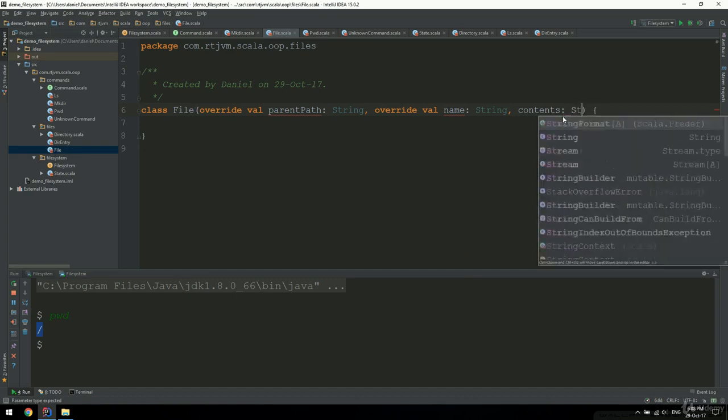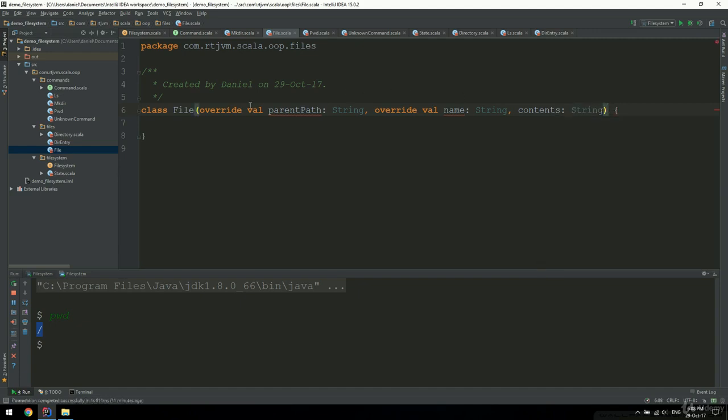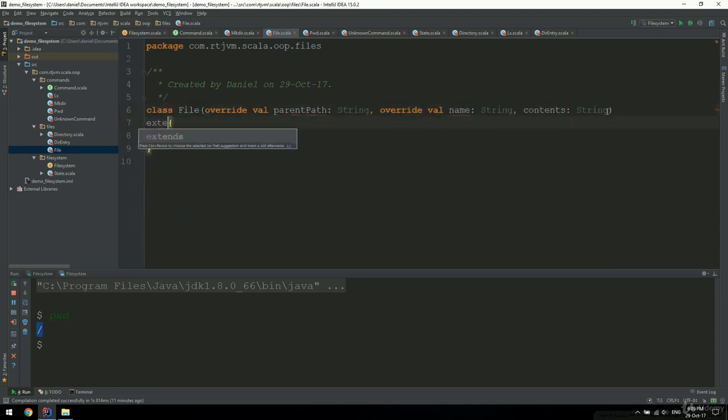So all the files are text files. You can extend files after we finish this application. You can create some extra file types if you wish. And this guy will extend the DirEntry. Notice that I've already written the override keyword here because I know that I'm going to extend the DirEntry with parentPath and name.